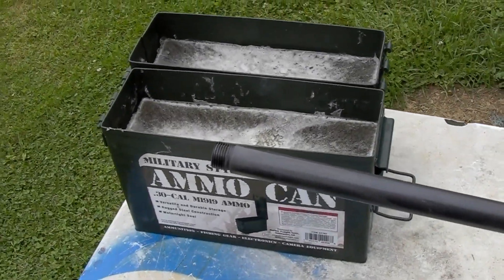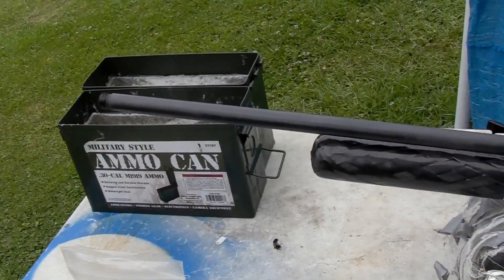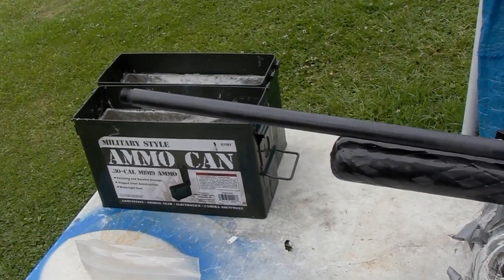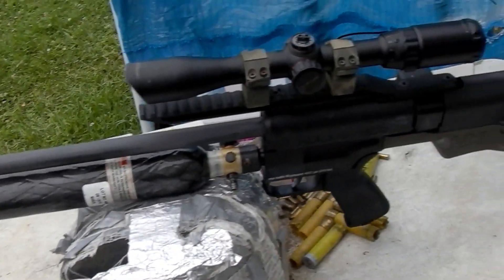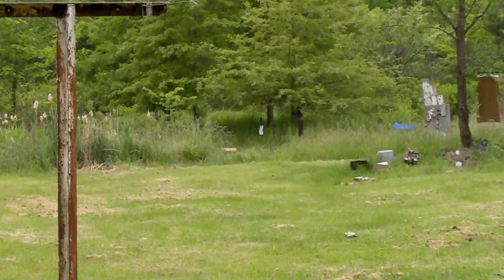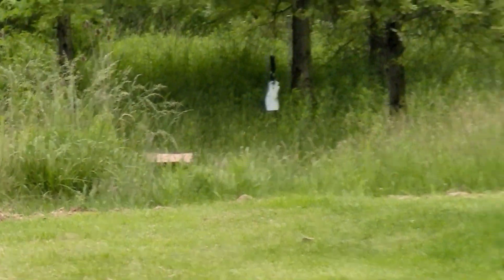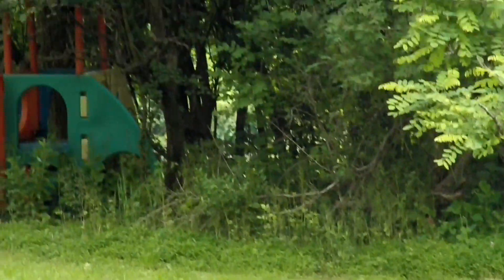We've got our 10% calibrated gel. I'll double verify by shooting a BB into these before we do our testing. As long as they show they fall within around the three to three-and-a-half inch mark, we're good. What we're doing today is shooting from my table here — 50 yards down to that gopher marker right there, where I'll place my gelatin on that hunk of wood.